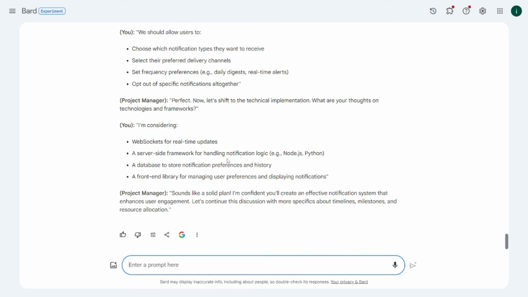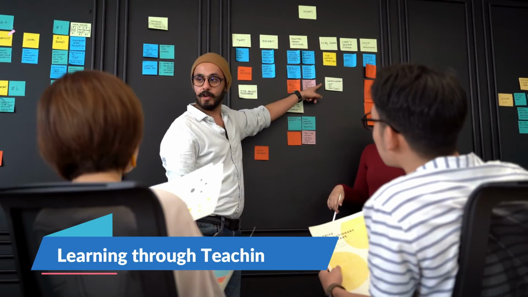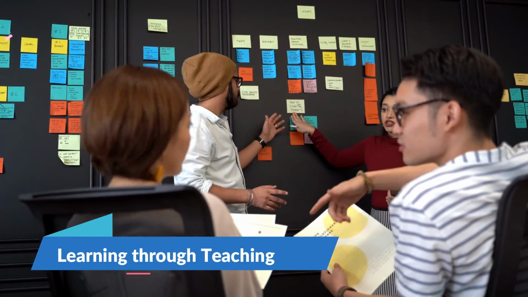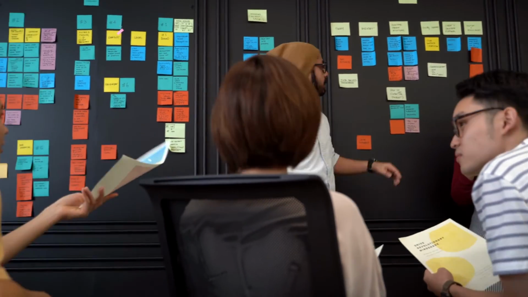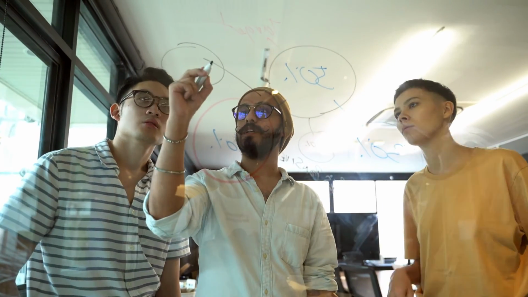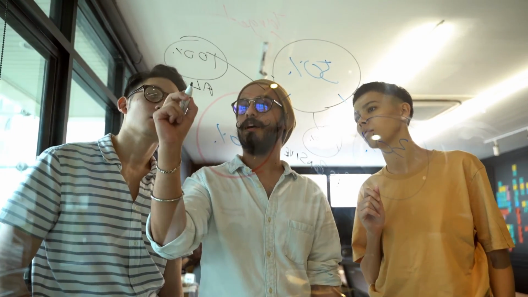Again, these are my personal preferences, so it doesn't actually mean that Bard or ChatGPT is better than the other one. It's just my preferences and for my use cases. Let's jump to our next technique to learn anything faster. Teaching something you just learned yourself can potentially consolidate your knowledge, as well as make you aware of your shortcomings. Our 6th technique is learning through teaching.